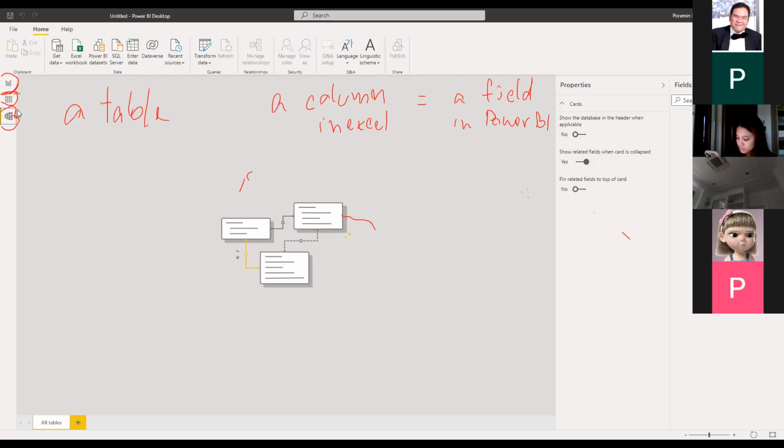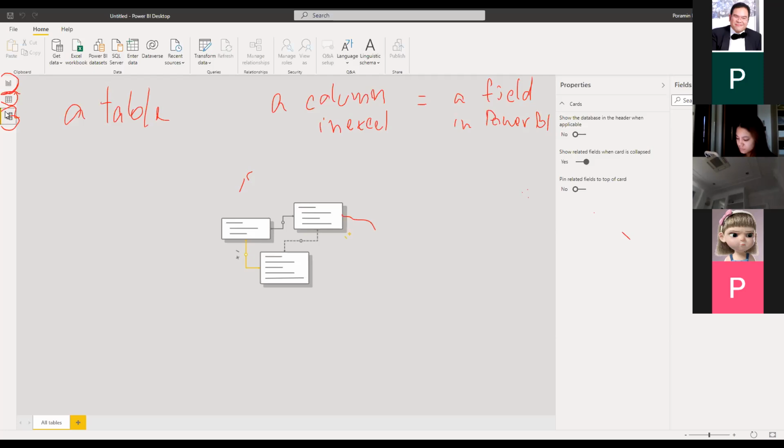If yes, you get 5 tables in Power BI. You saw the example when I started talking about getting the data. So this is the model view of Power BI.